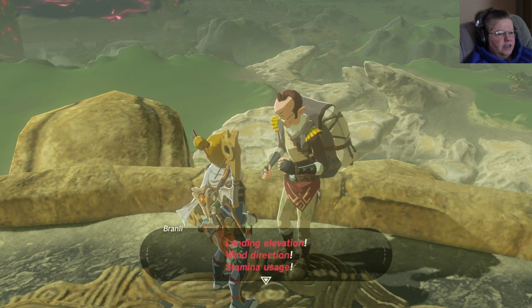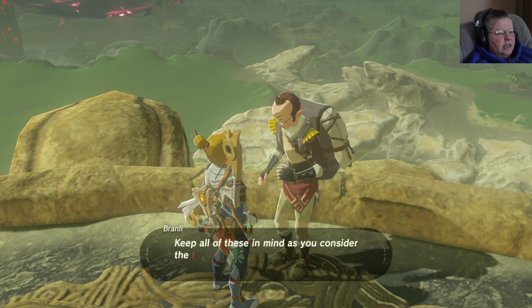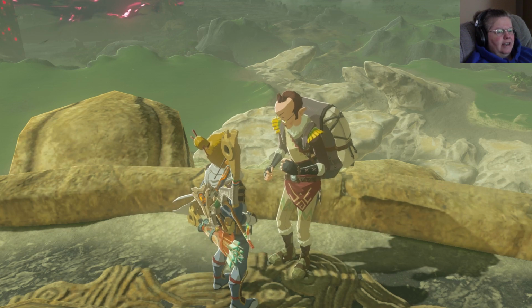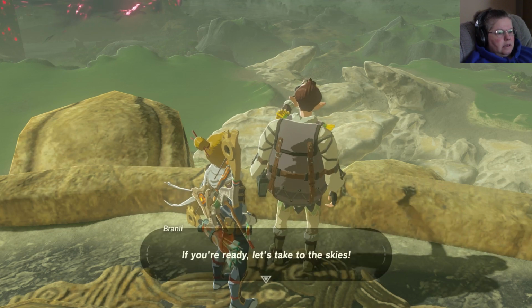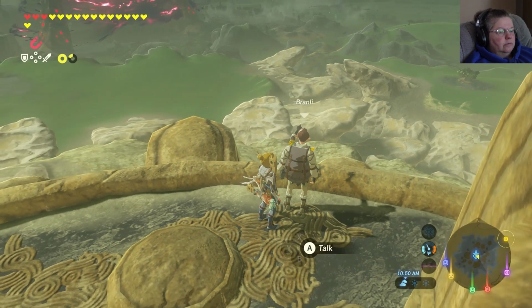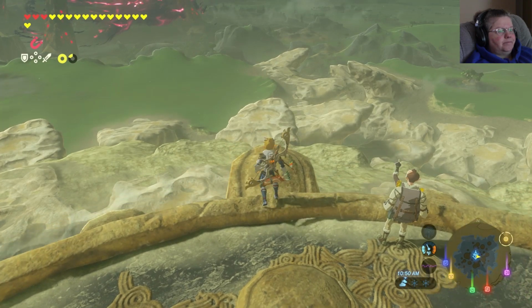Landing, elevation, wind direction, stamina usage. Keep all of these in mind as you consider the farthest destination you can reach by gliding. If you're ready, let's take to the skies. Birdman research study go.